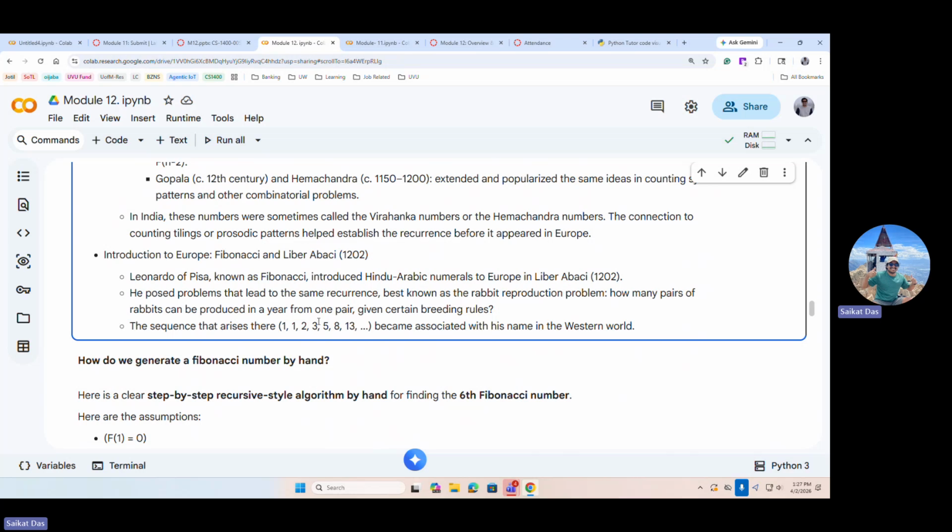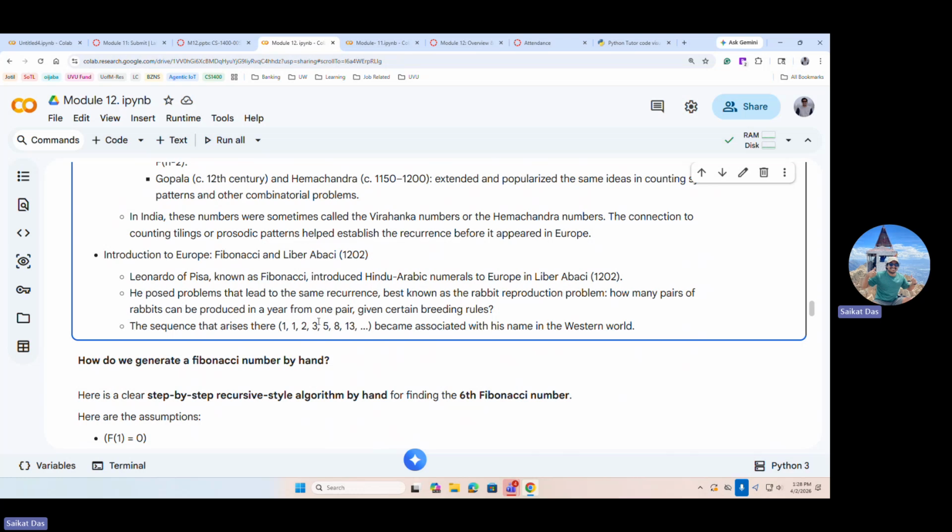Right? Now, if we replace this value from the return statement as a base case, Fibonacci 1 is what? 0, right? Fibonacci 2 is 1. So 1 plus 0 is 1, right? Fibonacci 2 is 1. Fibonacci 1 is 0. So here 1 plus 1 is 2. 1 plus 0 is 1. So 2 plus 1 is 3. Right? This is how it works.